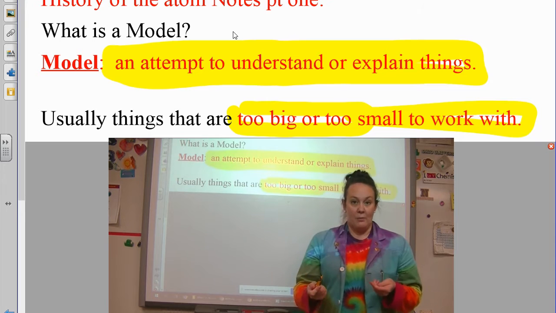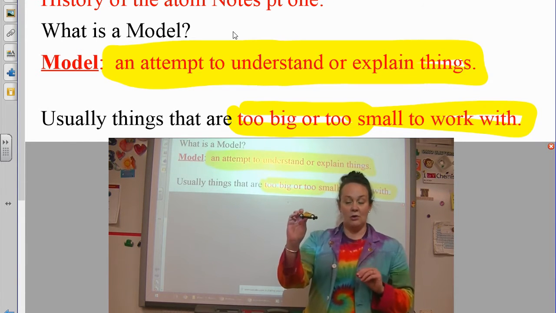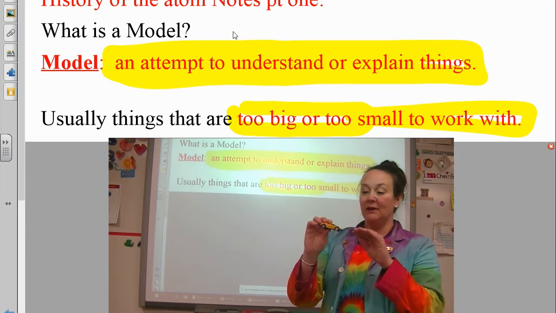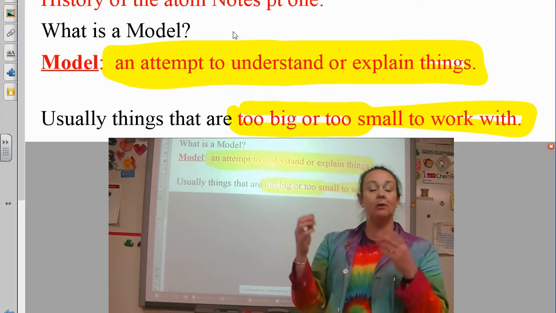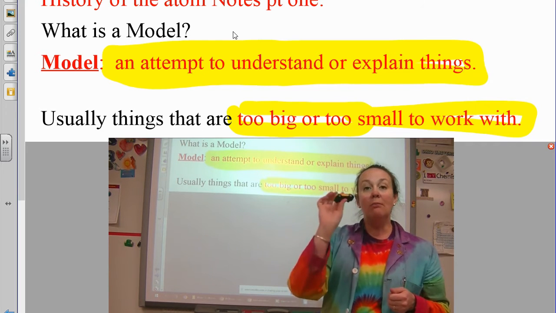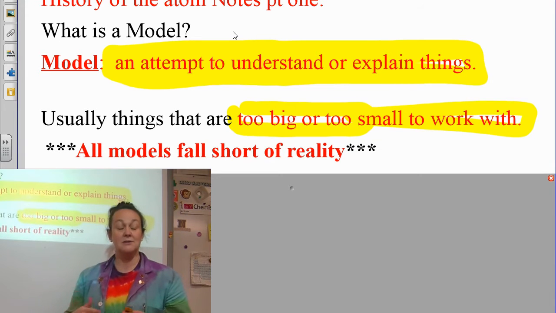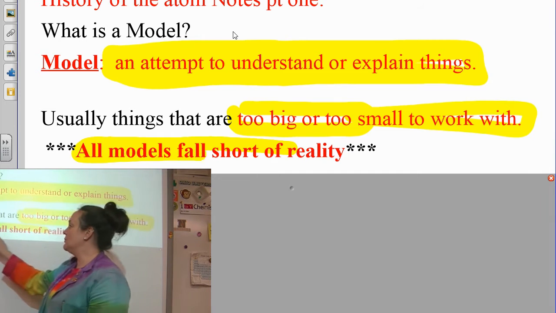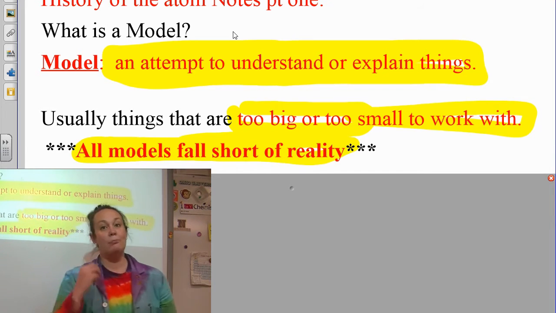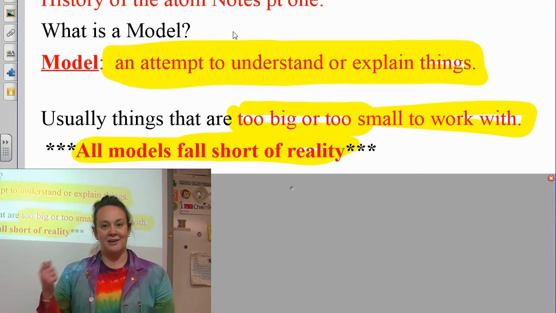The other thing about models that we need to make sure that we know is that if we have a model car, even the best model car, okay, if it sounds like a car and drives like a car and looks like a car and smells like a car and stops like a car and goes like a car, it would be a car. Any model that you have always falls short of reality, because if it was reality, then it wouldn't be a model. So the biggest thing is when we're going through some of these models, okay, even our best model of the atom does fall short of reality just because it's not reality.